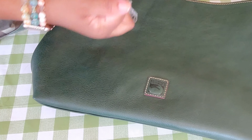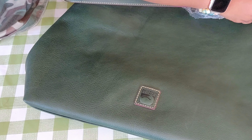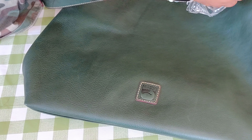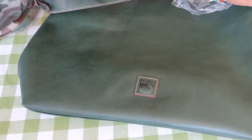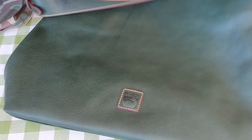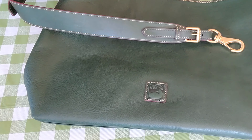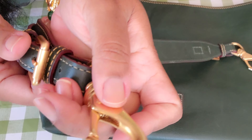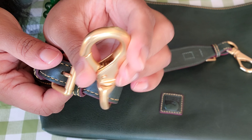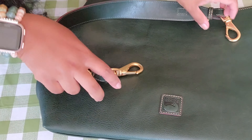Here's the bag — I didn't take it out of the plastic yet. Usually with QVC they just pour the bag into the box, but this time it's wrapped and packed properly in plastic. This is how the Ivy color looks. I'll try to insert some pictures with natural light. It's definitely a very big bag, and I will make a comparison with the Graceful by Louis Vuitton because there are a lot of similarities between these two bags.